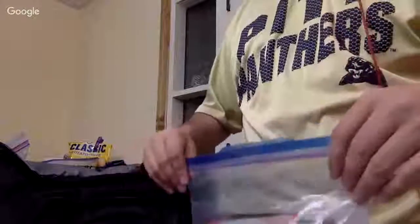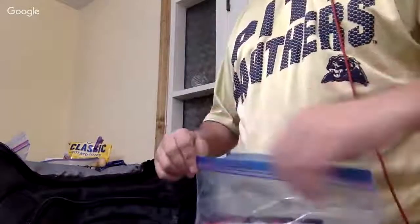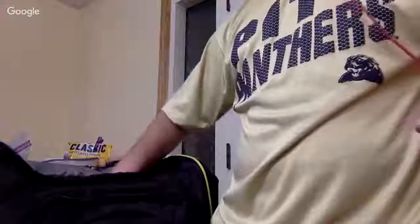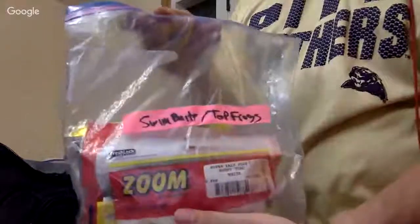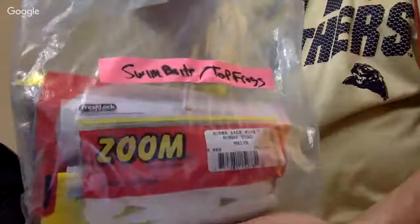So those are my worms. My bigger worms. I think my other worms are just like the trick worms usually. I just use those. No, don't fall off the stand. My swim baits and my top water frogs. The bag's all jacked up though. I don't know if you guys can see that.